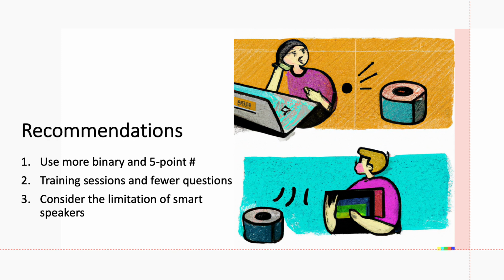Drawing on our results, we provide our recommendation for voice survey question types. We think both the binary scale and the 5-point numerical scale can work well on smart speakers. We also suggest researchers provide a training session to help users learn the voice survey system, and maybe consider implementing fewer questions on smart speakers than they would normally do using a web platform. Lastly, the limitation of smart speakers, such as speech recognition rate, should be considered. Researchers may implement fewer open-ended questions, as answers to those open-ended questions may include incorrect transcriptions that require manual corrections later.